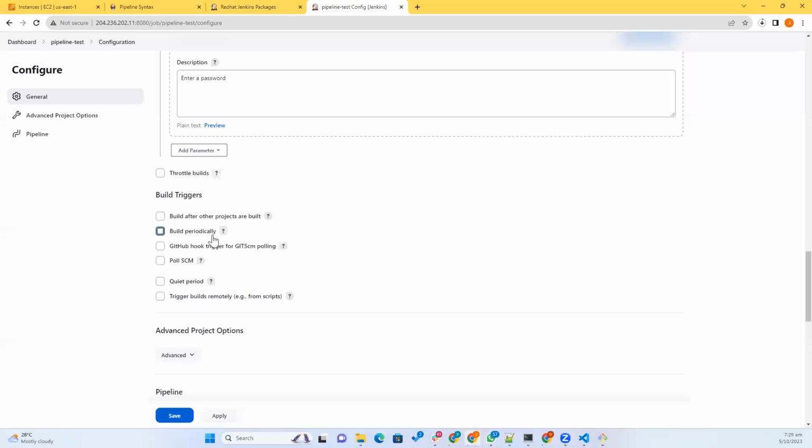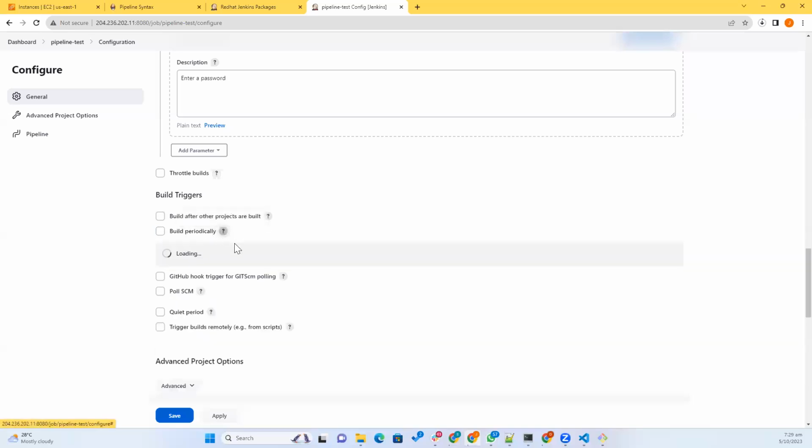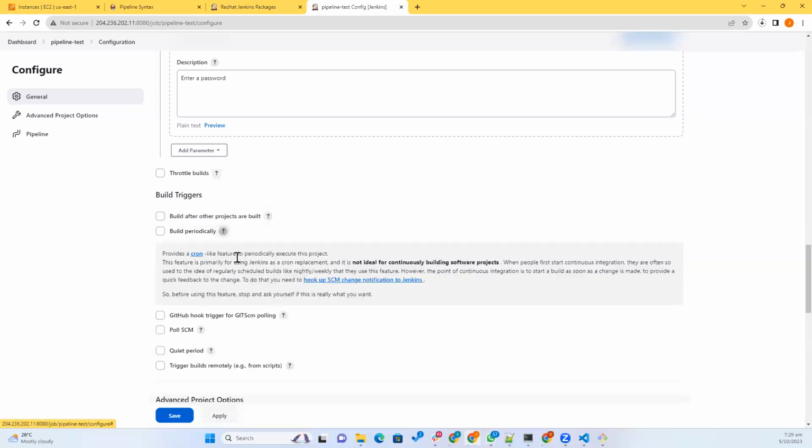Like cron tab, it's a cron tab syntax, so you can select at what time, what hour, what minute, what day, everything. And this one, build after other projects are built, we will see this; it is called upstream and downstream jobs. And the GitHub hook trigger, we saw yesterday.